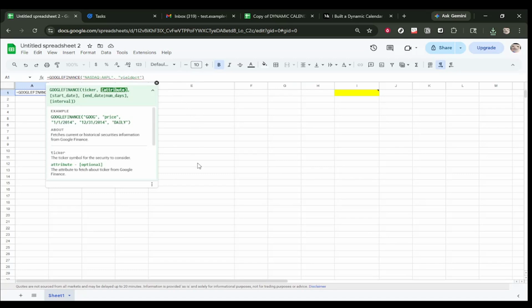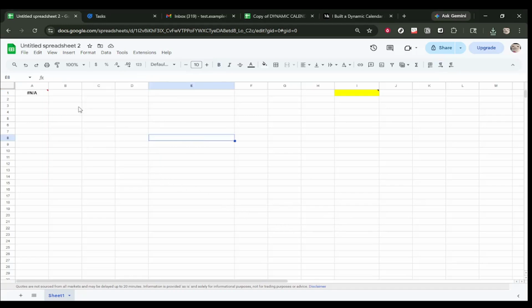After you finish typing the formula, click back into the formula text to confirm it is correct. Pay close attention to the quotation marks and spelling. Small typos are the most common reason this function fails. Then click directly on the NASDAQ:AAPL text inside the formula. This is helpful because it lets you quickly swap in a different symbol later by replacing only that part of the formula.